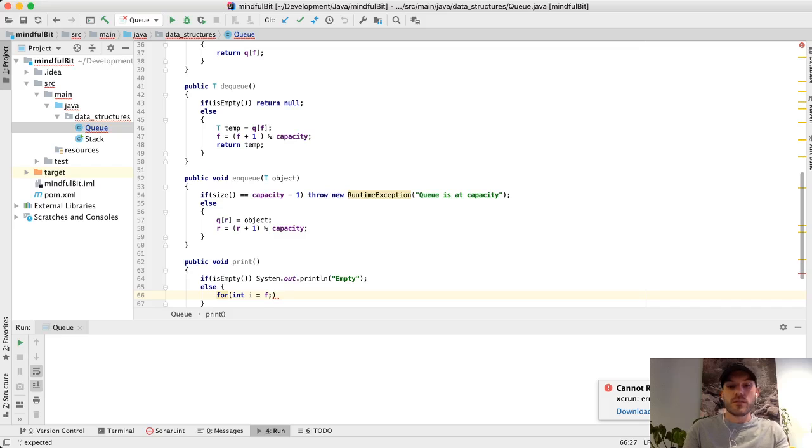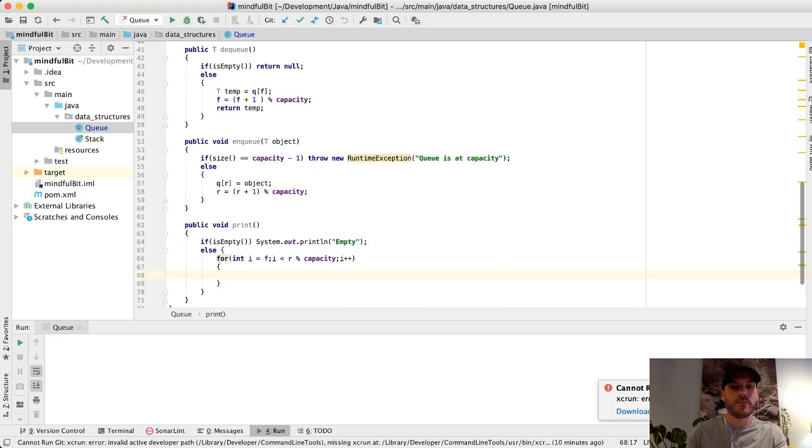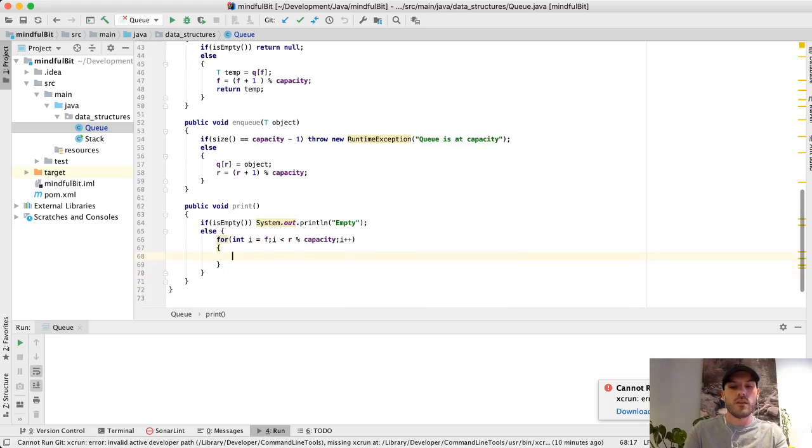For integer I equals F, while I is less than R modulo capacity, I plus plus. And what we're going to do here is just print that out. We're going to print out each item here, Q of I, and then a space.